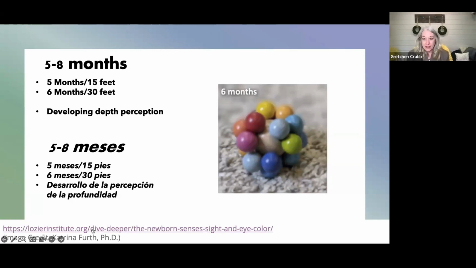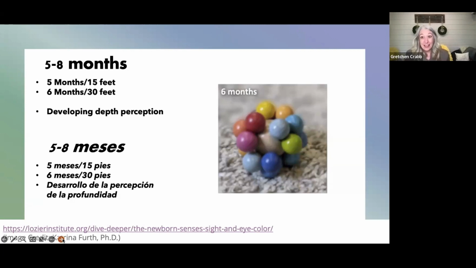They're starting to be able to sit up more on their own and start to explore a little bit more with more complexity. So toys to explore at this age would be those beautiful little, I don't have one handy, they're called O-rings. So they're balls that have little holes inside of them. Very simple peekaboo is great at this age because kids are starting to understand near and far and depth perception, or I'm here and I'm not. So those types of things can start to emerge in children's play at this time.